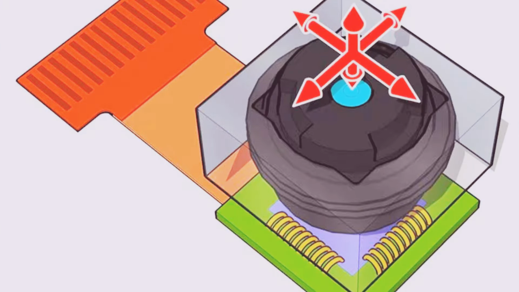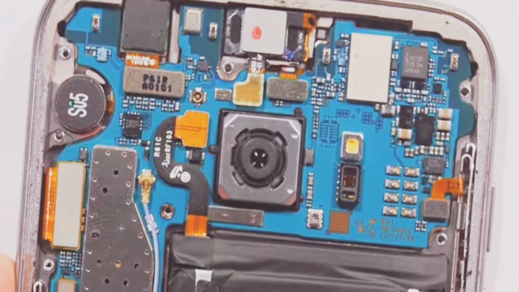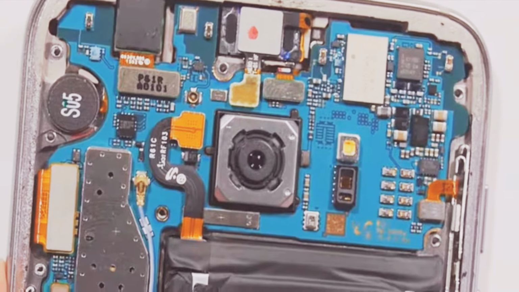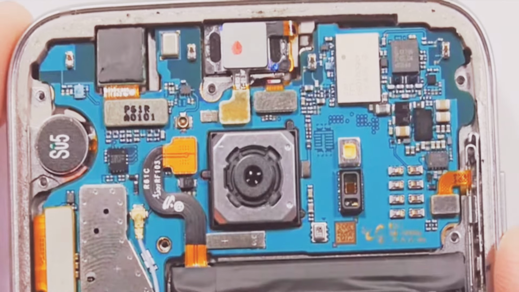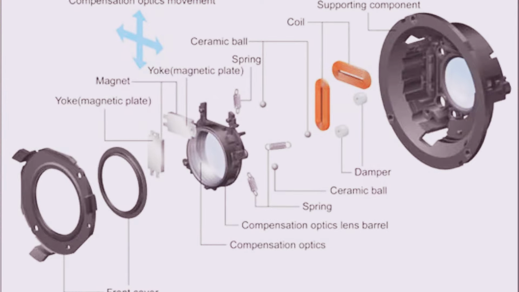For example, if we are moving the phone to the left, it is left for me and it will be right for you, whatever it is. If we move the phone to the left at a certain rate, due to the sudden jerk the camera lens should move to the right, to compensate for that jerkiness. So this is how OIS works. And to make the lens move, there are certain drivers attached to the lens itself.